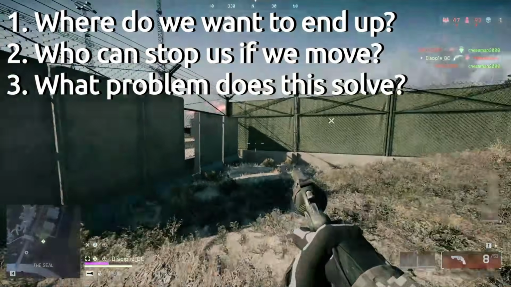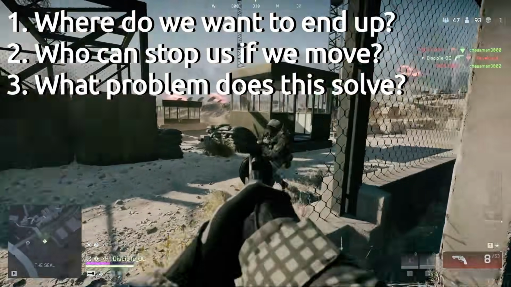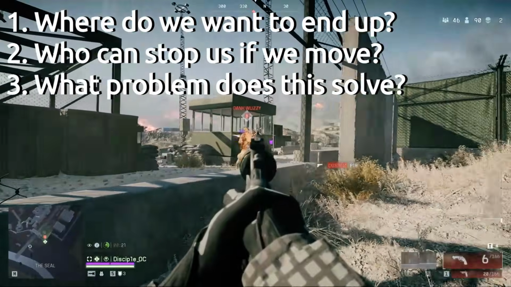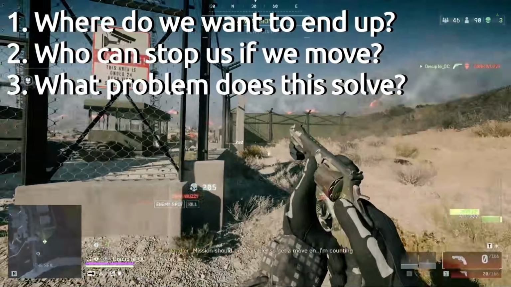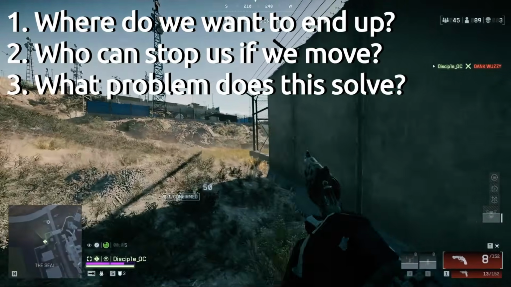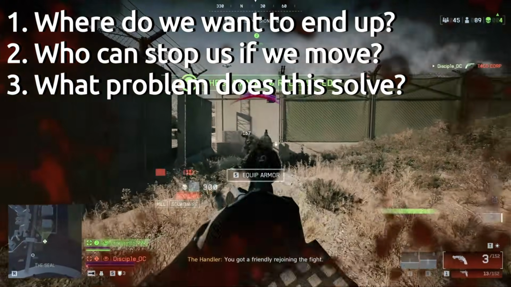Every rotation should solve a future problem. Later in the game, these are usually cover, height, and third-party risks, to name a few. In the early game, however, the problem we're often trying to solve is a lack of supplies. If your rotation doesn't solve a problem, it probably creates one.